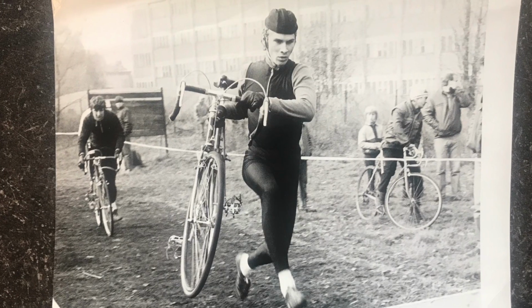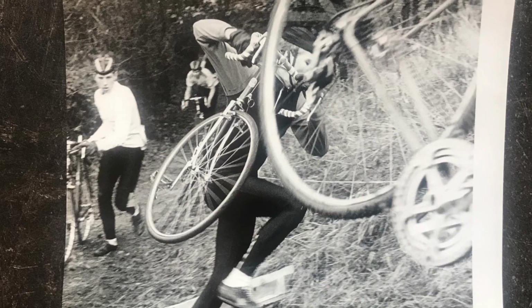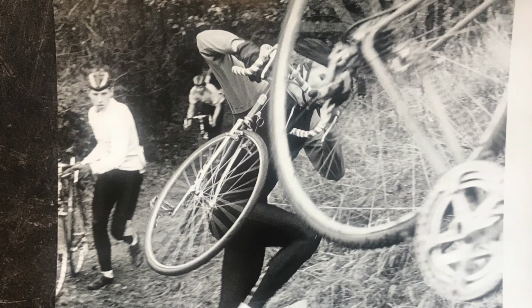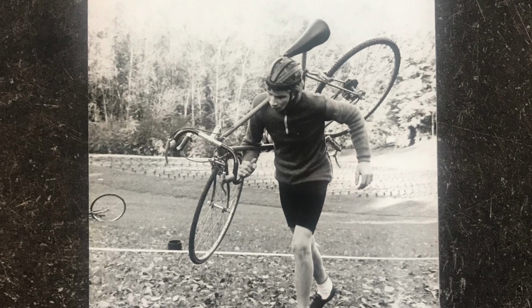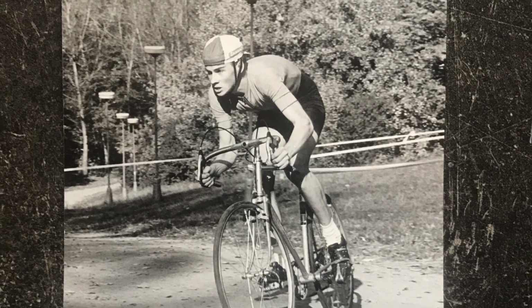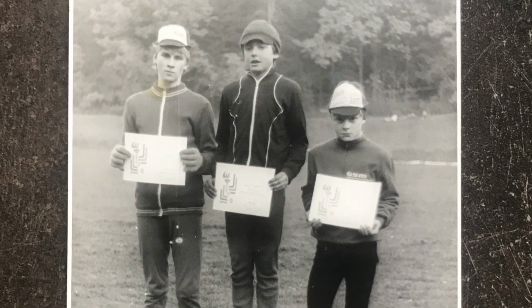Hello bike fans! Today we are excited because we will build the cyclocross Favorit F1 Special. As a junior, Mark never had this bike. It was unattainable because it was made in small quantities in the 70s and 80s. He only had modified road Favorit F1 Specials, which were modified by brazing the cable guides and brake mounts on the frame.